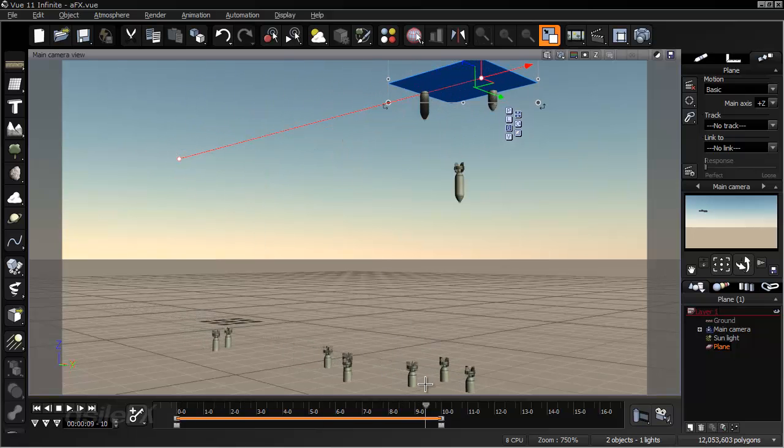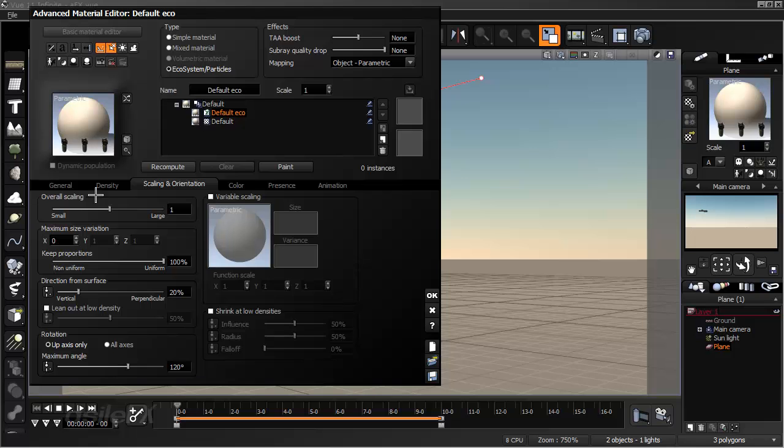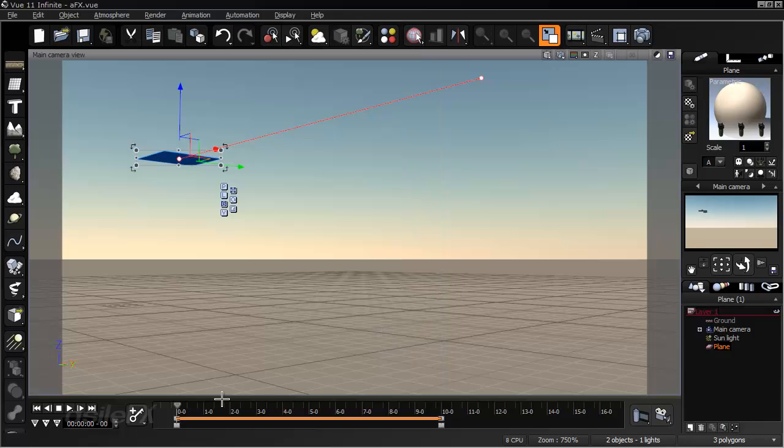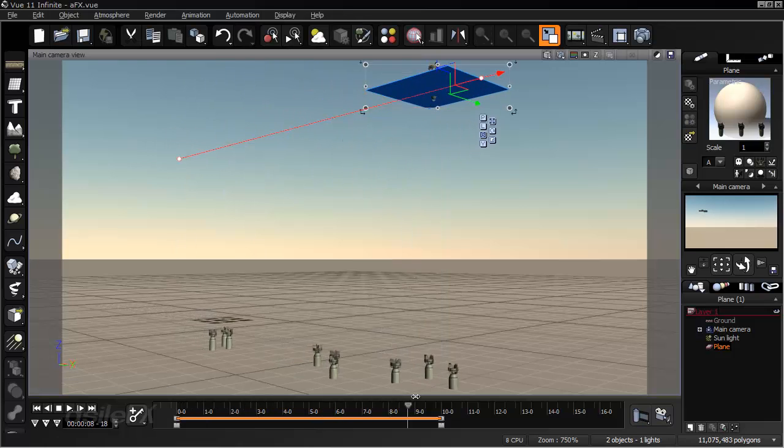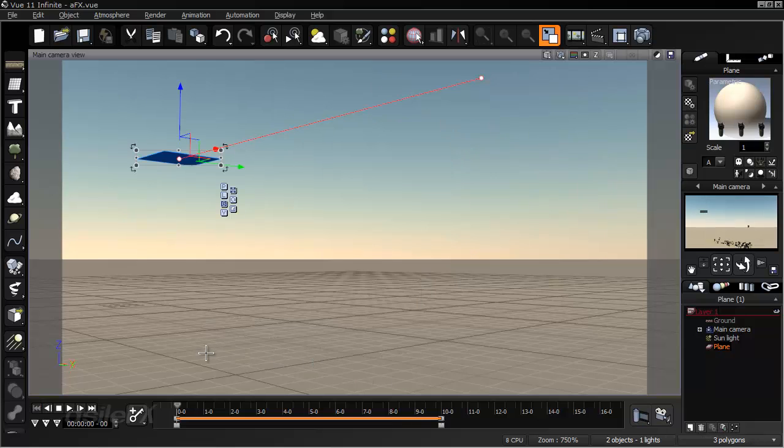And now they shouldn't really be moving too much afterwards, so I might need to adjust a couple of things here, recompute. But for the most part, when they hit the ground, I do want them to explode and we won't see the object anymore. So we don't really need to deal with that too much.